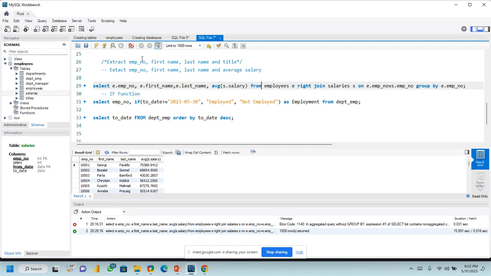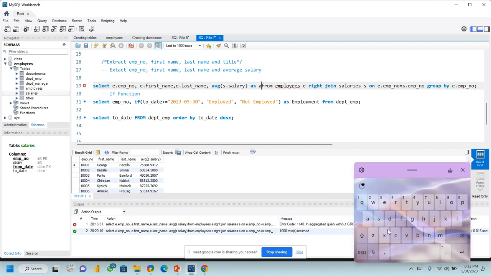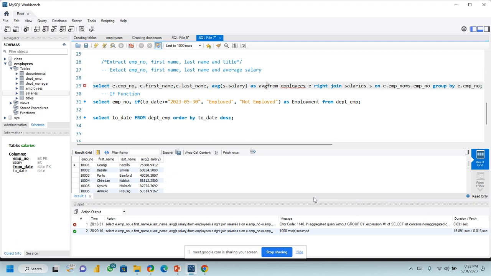Yes, of course you can use the as function to give this average column a name. You see, we just said average of s dot salary, and the column name is avg in brackets s dot salary, the function itself. So to avoid that, you just add here as and give it a column name. Let me type here avg for average underscore salary, to have a common column name other than the function involved.